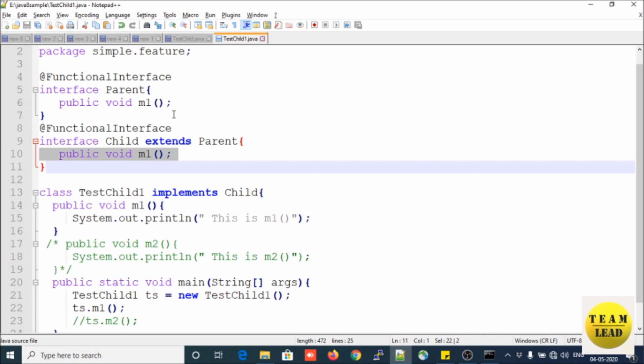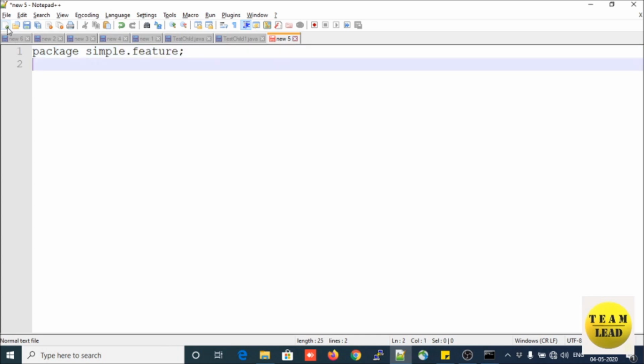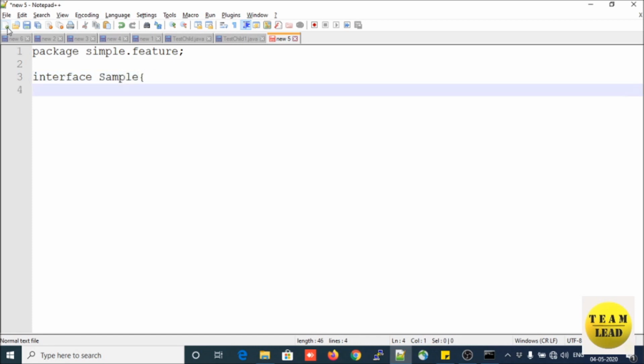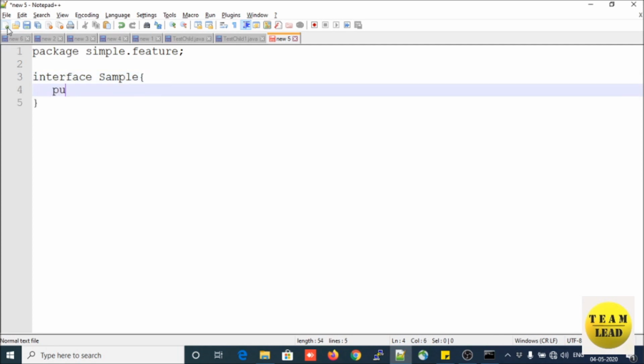Now let us take one more example. In this example, suppose there is a package and there is an interface called Sample interface. In that interface there is a method called m1.